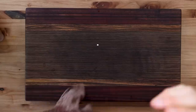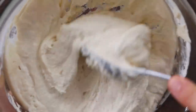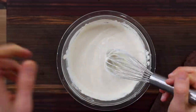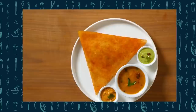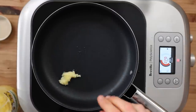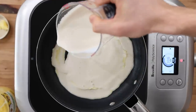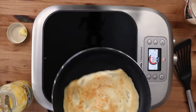And you know what's ready? That dosa batter — it's been fermenting for about two days. You can see as I mix through this, it is a bit thick right now. I probably could have thinned it out a little bit more before, but that's totally fine — I'm just going to add some water until I get a consistency that's much better for a pancake. Now rather than making the more traditional dosa where you spread it out super thin on a griddle and roll it up, I'm going to do more of the pancake style — the adapam style. I'll preheat my pan to a medium-high heat, add in a little bit of ghee, and just start pouring that batter over as evenly as possible until it covers the bottom surface. I'll fry that for about three minutes until it gets nice and crispy, then just flip it over and fry it up crispy on the other side.